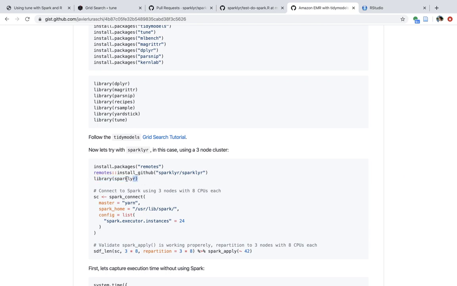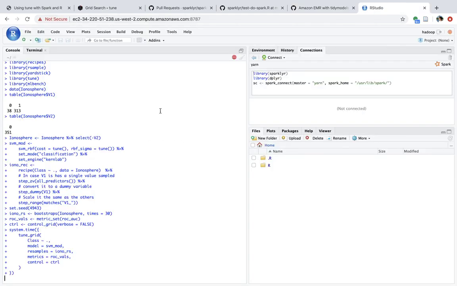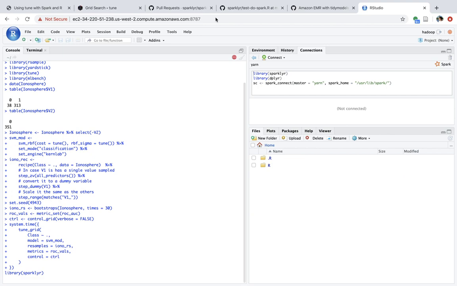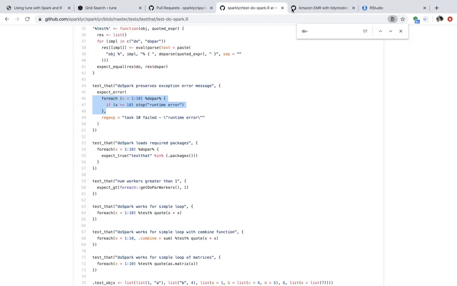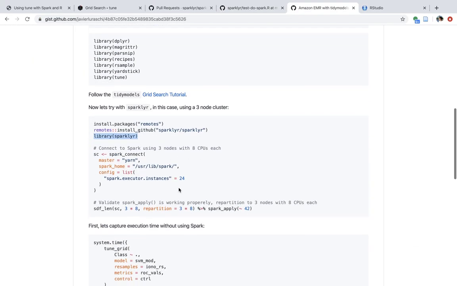And yeah, then the next thing that you want to do is, well, we obviously want to include sparklyr, so we can do that while this is running. We'll just see the results afterwards. And then the next thing that you want to do is just to connect to Spark. You can look at other videos, or you can also consult Mastering Spark with R.